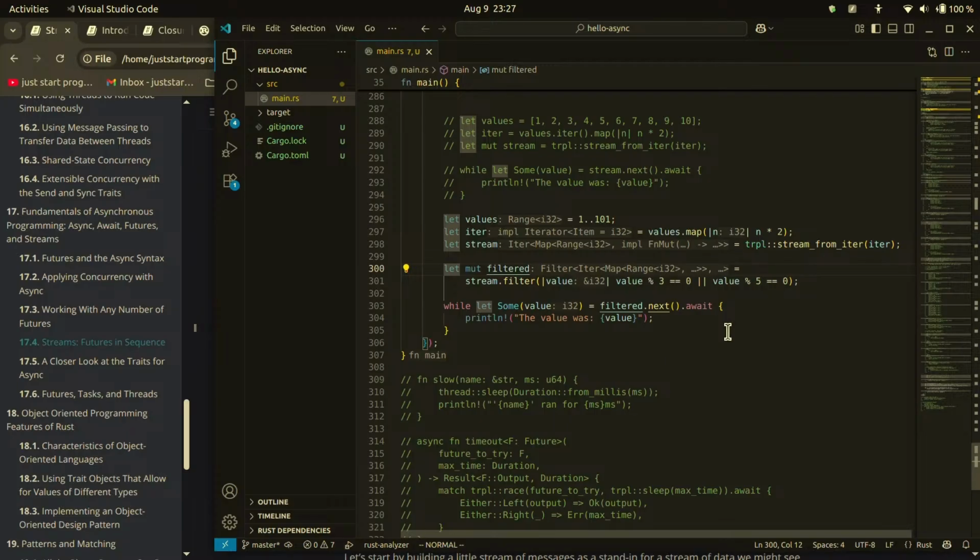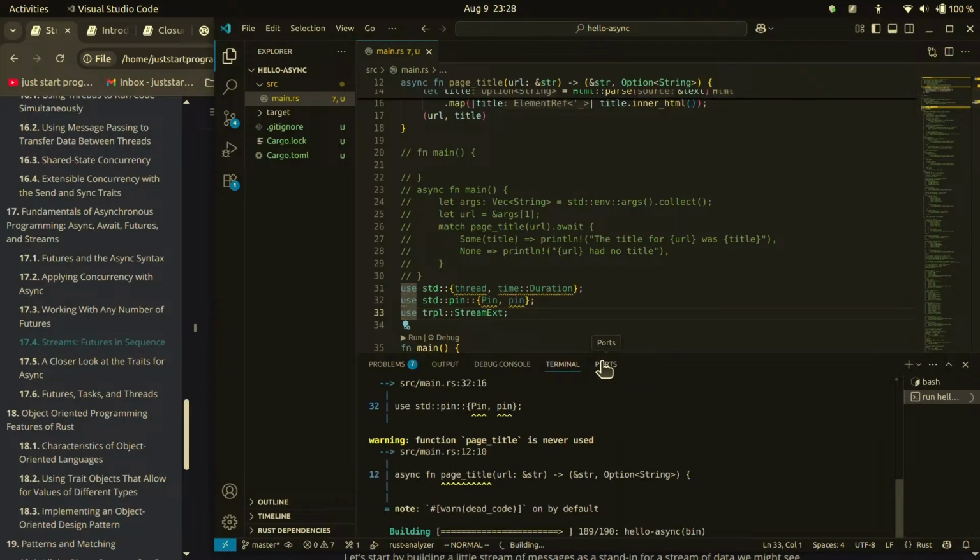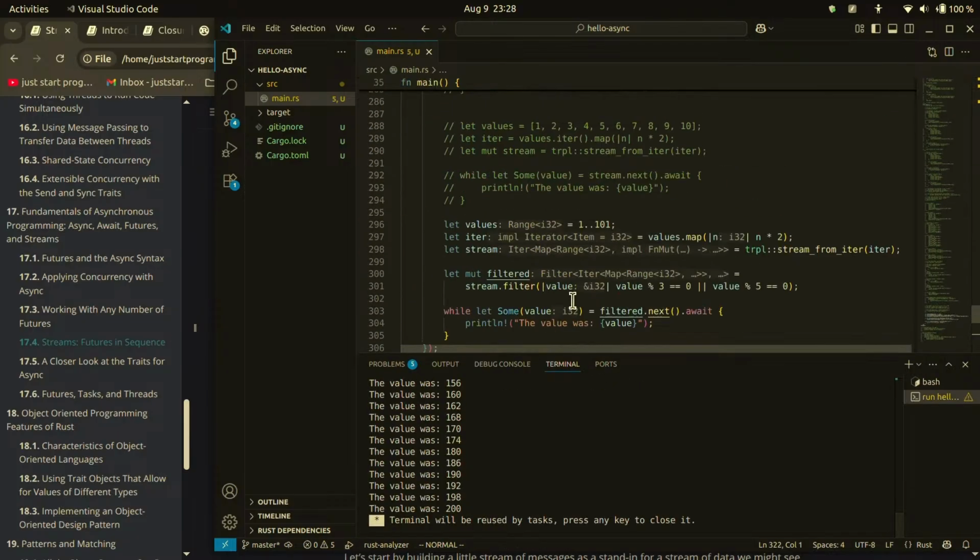Filtered next. Okay, so this one becomes mutable. So the value can change. Okay, so let's run this here.